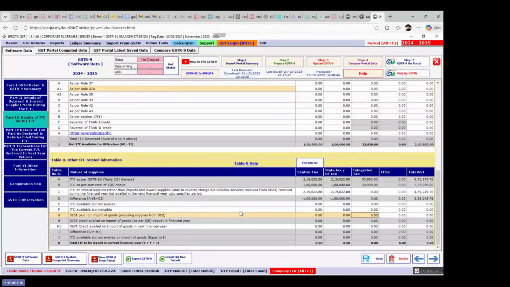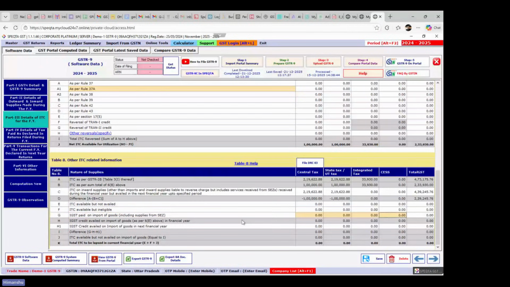And how do we determine that it has been paid? That will be determined only through the customs bill of entry. As per rule number 36, sub rule 1, clause D, you will find the provision that input tax credit on import of goods can be claimed only on the strength of the bill of entry. So you have to ensure that if you have claimed any import ITC, you see the copy of the bill of entries from the client and fill the figure here, whatever import ITC has been claimed.